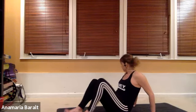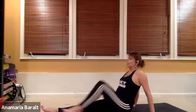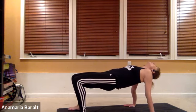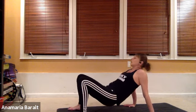We're going to take either a full or a modified reverse plank. So I have to take a modified to spare my hamstring. But if you want to take the full, you're going to send your legs forward, your toes, roll your shoulders back, hands behind you, fingertips pointed towards your toes, and then start to lift your hips and bring your big toes to the mat. I'm going to have to bend my knees and bring my hips up this way and hold it here for 5, 4, 3, 2, and 1. Lower it down.